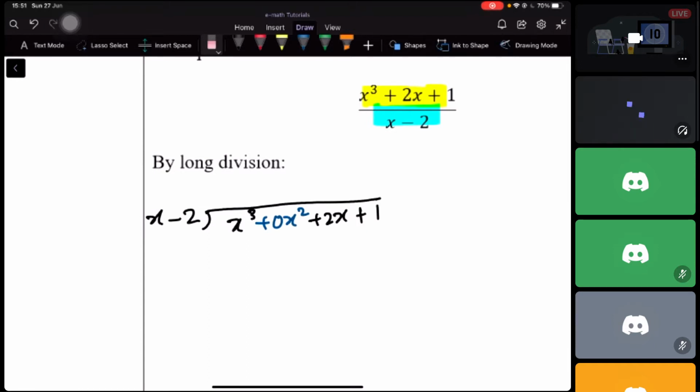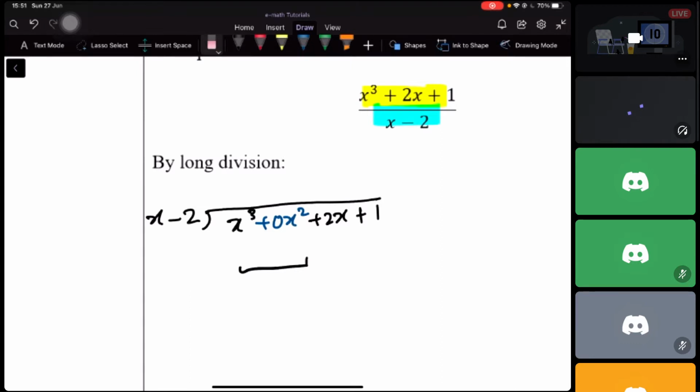For now, it is not 100% true. If your x is a fraction, then it is a different story already. But now I just want you to get the idea that x cubed is the greatest thing that you want to get rid of from the numerator for now, for the first step of your division.